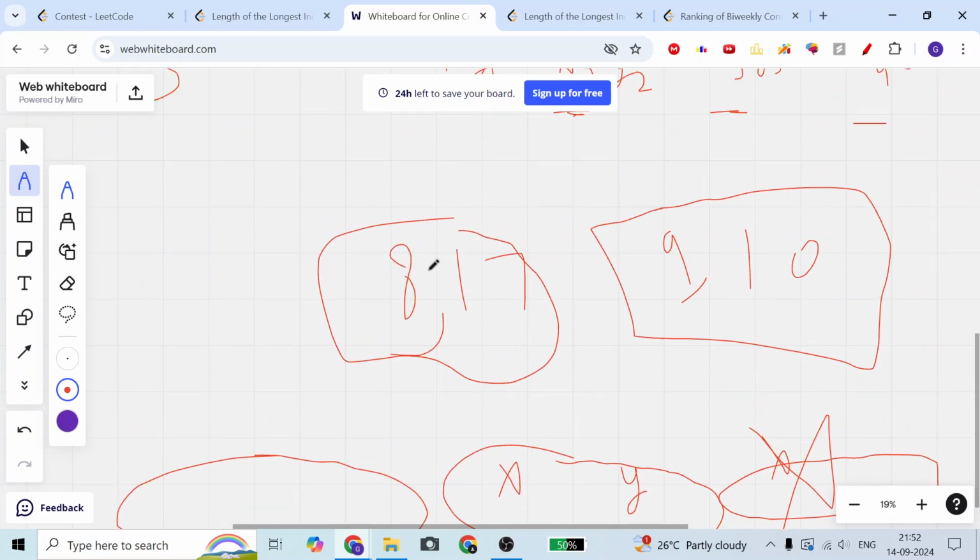Like, for obvious reason, here 8 is smaller than 9, but still I cannot take 8 comma 17 before 9 comma 10, because 17 is greater than 10. Okay, so not a valid condition.